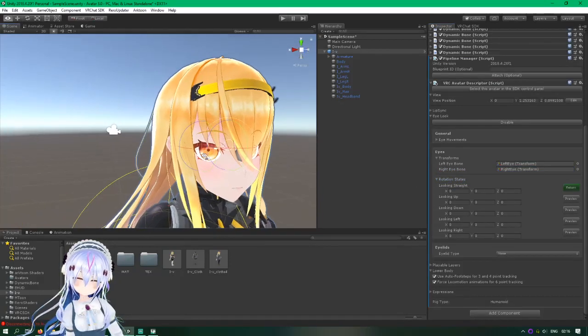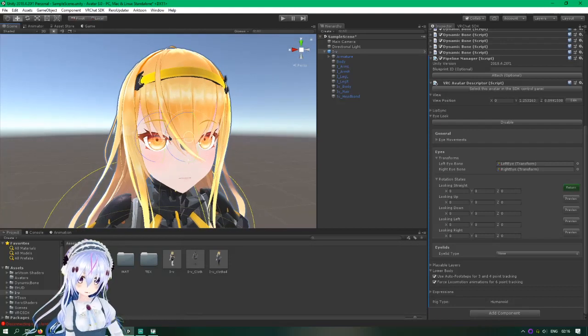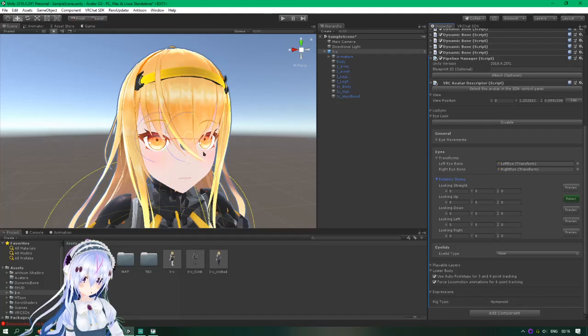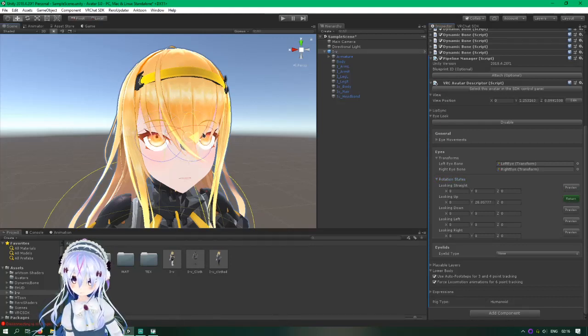So you get a preview, you can then see it has rotation points come up. You can then control these rotation points in any way you like. Of course, most people, for looking straight, you just leave it as is, and then for looking up, you want to move it so it's up. Make it sensible, of course, and hit return.